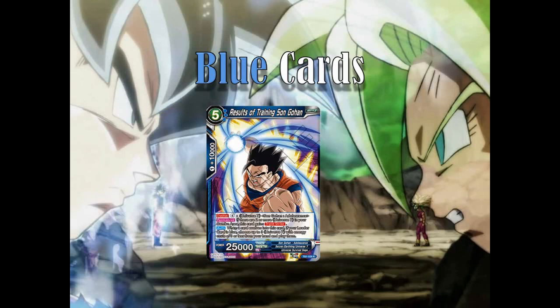Next up is Results of Training Son Gohan. What a monster of a finisher for Universe 7 Gohan decks. I don't see too many people play this card as a finisher. Again, just like we've been talking about with the Vegeta and the Trunks previously, it's not going to really shine until you manage to get past the first 3 or 4 turns. But when you play this card, it's very easy to win the game if you're still holding a clutch of Unyielding Spirit Trunks and Senzu Beans to be able to untap.